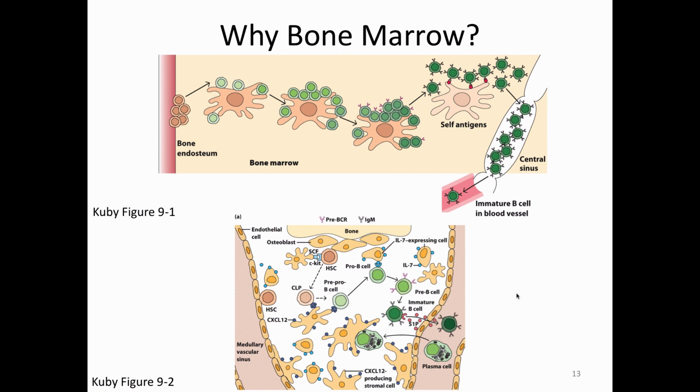The important thing to know about bone marrow is that your bone marrow has a number of different structural cells inside it. We usually refer to those structural cells in immunology as stromal cells that are able to interact with our developing B cells. You can see, for example, a cell that's interacting with a developing B cell here that may provide different types of cytokines or other factors to help that B cell along. So these B cells really need to be interacting with lots of stromal cells in the bone marrow in order to receive the signals they need for development.